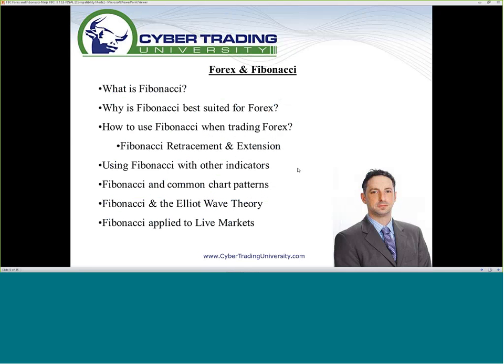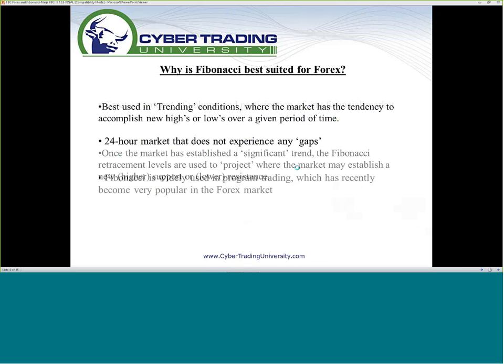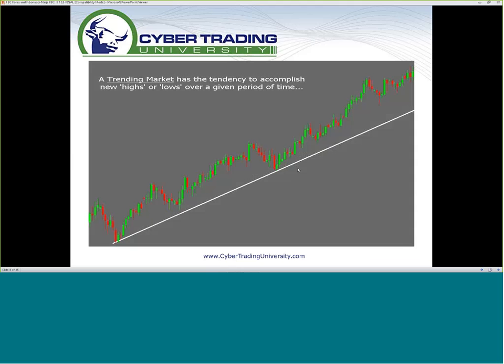Okay, again, just to recap, we spoke about the Fibonacci tool yesterday as it's used to very simply plot future support and resistance levels. It's best used in trending market conditions, such as the chart we're looking at here, where the market has a tendency to accomplish higher highs or lower lows over a given period of time. Usually the best way I've found to start is with the long-term daily chart going back 6 months to a year. Find a strong trending market, and then we use the Fibonacci level to establish where a higher support or a lower resistance may emerge.